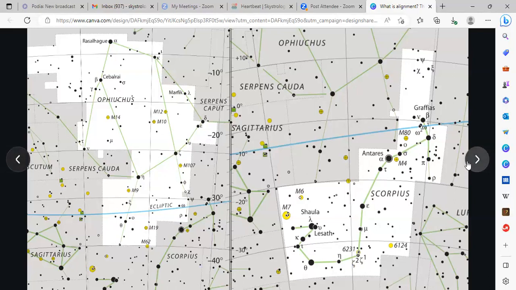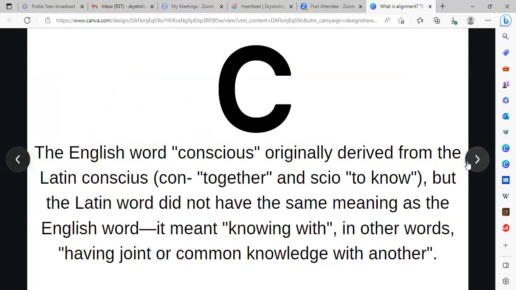Okay, now let me go here. Okay, so C is for the word conscious, originally derived from con, together, and scire, to know together, right? But the Latin word did not have the same meaning as the English word. It meant knowing with, in other words, having joint or common knowledge with another.